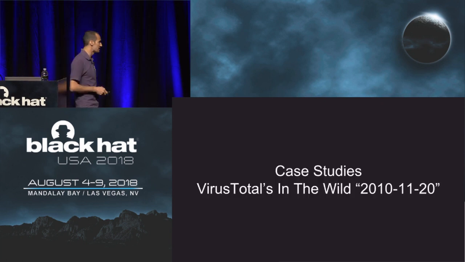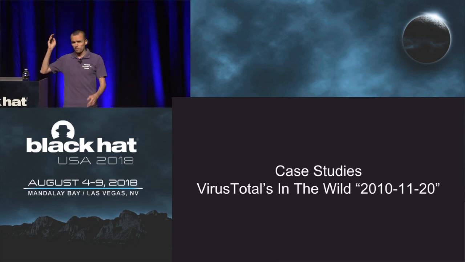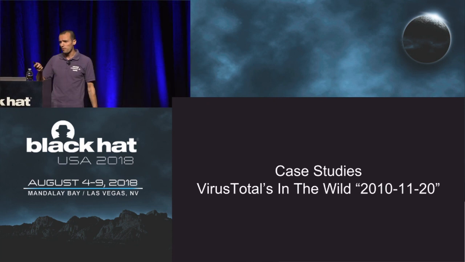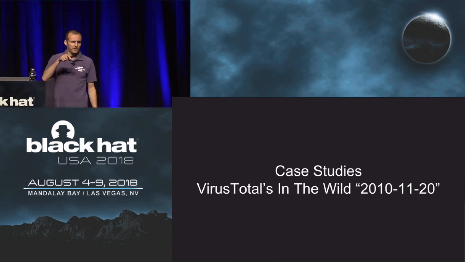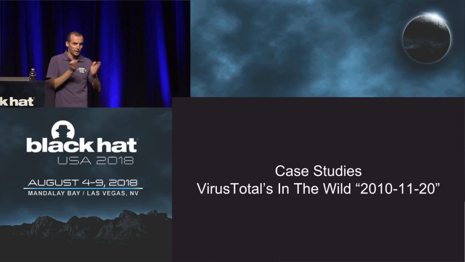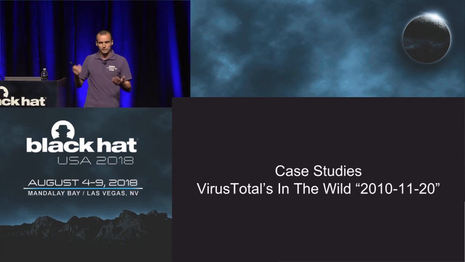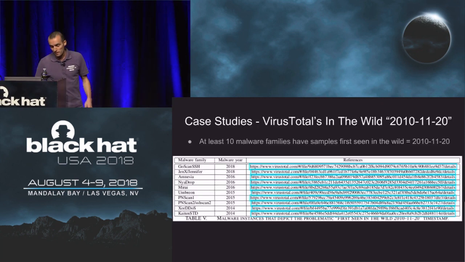Another interesting case study is what we call VirusTotal's "in the wild." I think many of you use VirusTotal. One of the interesting features in there is that for some samples, not all, they have a field called first seen in the wild. And it looks really interesting, like, whoa, you can see when this sample was first seen in the wild, and you can establish a timeline of when this exploit was developed and so on. So it gives you a lot of features.